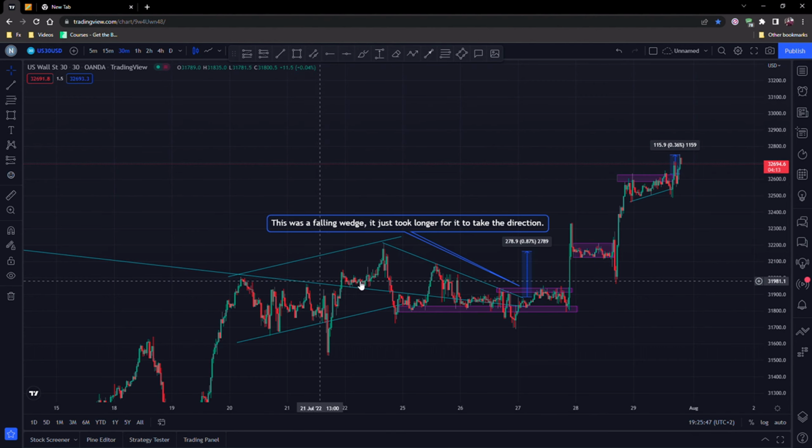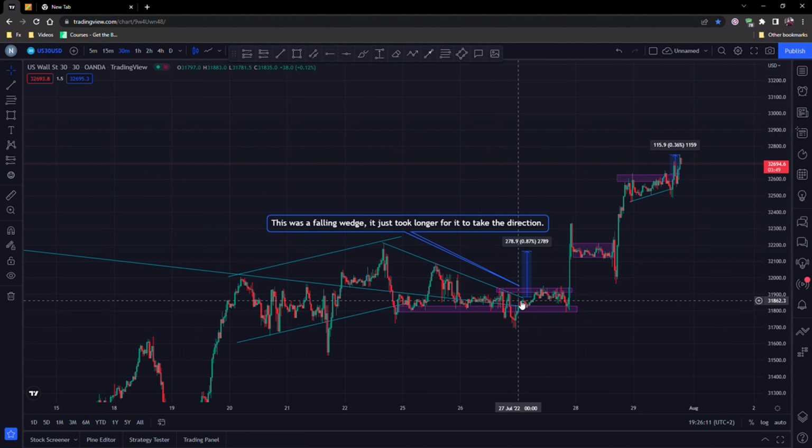And now if we look at this formation, we could see that this was now a wedge, a falling wedge. Before it took shape, with this candlestick right here, it impulsively went up, took out our target, and then created that consolidation zone. We could have seen this movement from here.